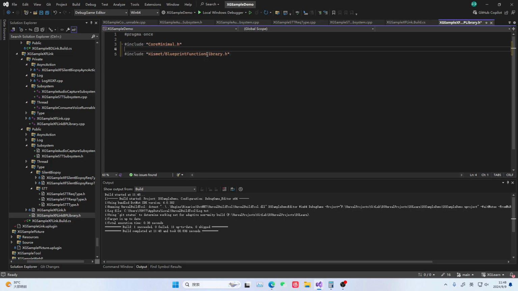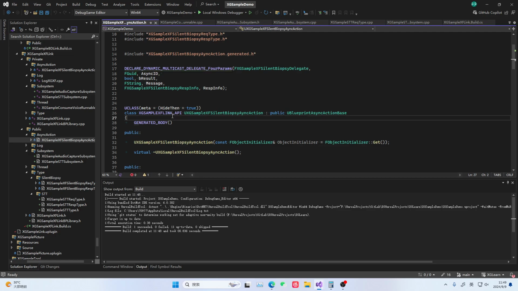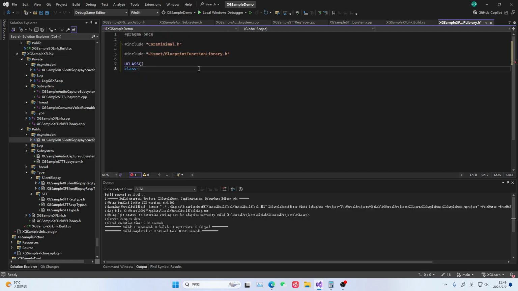Nothing much there. Then this should definitely be a UCLASS, right? UCLASS. And it needs to be used by external modules. So obviously here we need a derived class. Let's find a derived class. It should be here, this derived class. And its name must start with U. Starting with U, it should be called this name. Then let it inherit our BP library. Let's put it here. Then we add this GENERATED_BODY.